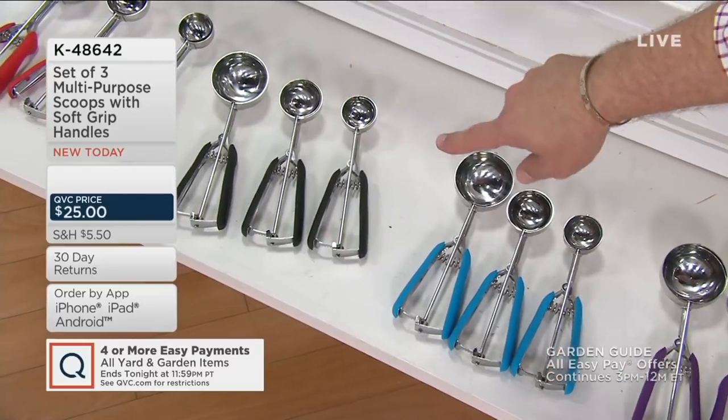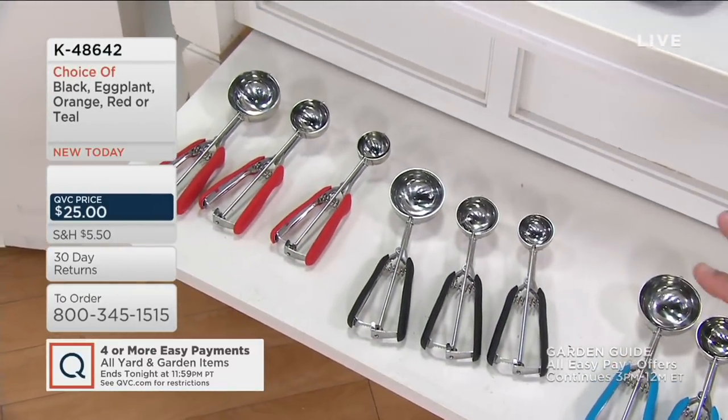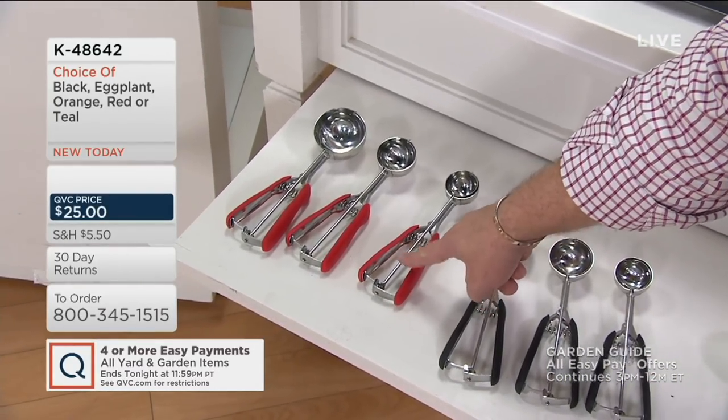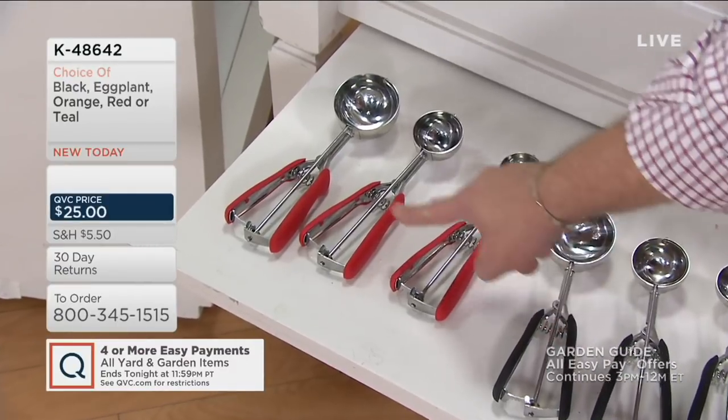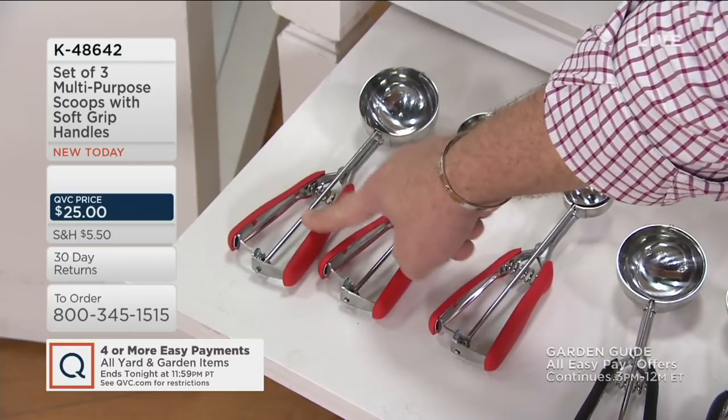Just want to throw that in. And then here's your black. And finally the red. I do want to go through, as we're holding on this shot, what the sizes are. The little guy is an eighth of a cup. Middle size is a quarter cup. And the big size is a half cup.